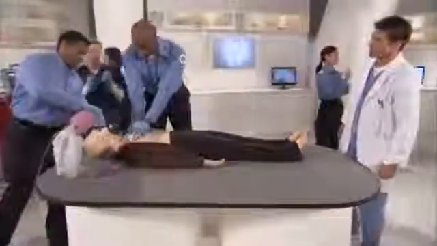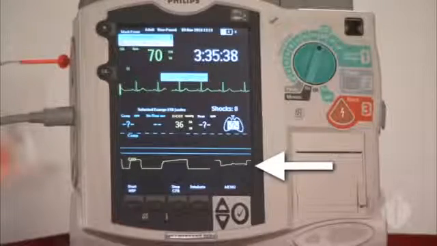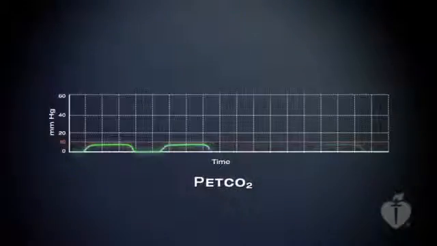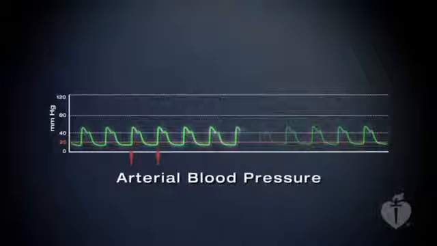Because coronary perfusion pressure measurements are not readily available during a resuscitation attempt, healthcare providers can monitor CPR quality with waveform capnography and intra-arterial relaxation pressures. We'll discuss the details of waveform capnography later in this course. Specific patients with an end-tidal CO2 reading of less than 10 millimeters of mercury may not achieve ROSC. For intra-arterial relaxation pressures, a reading of less than 20 millimeters of mercury indicates ineffective compressions.